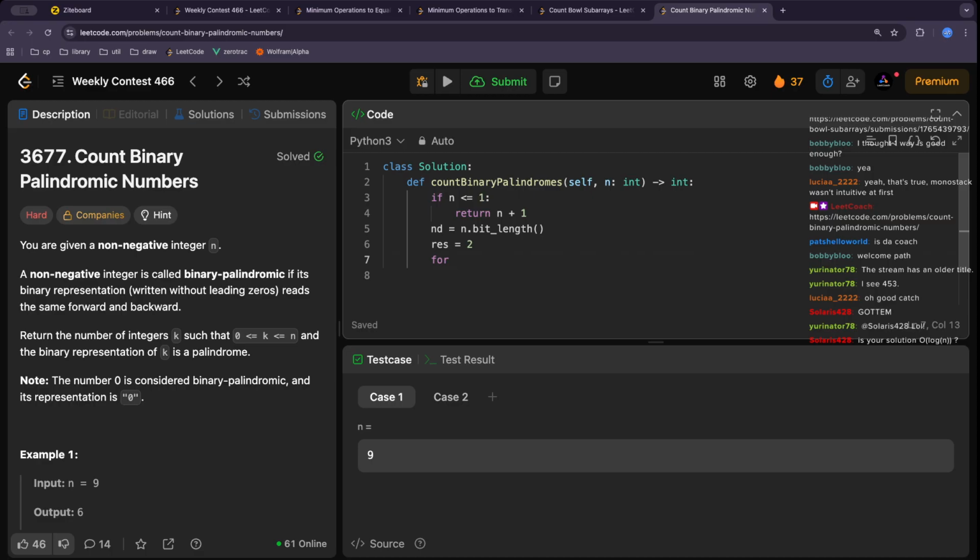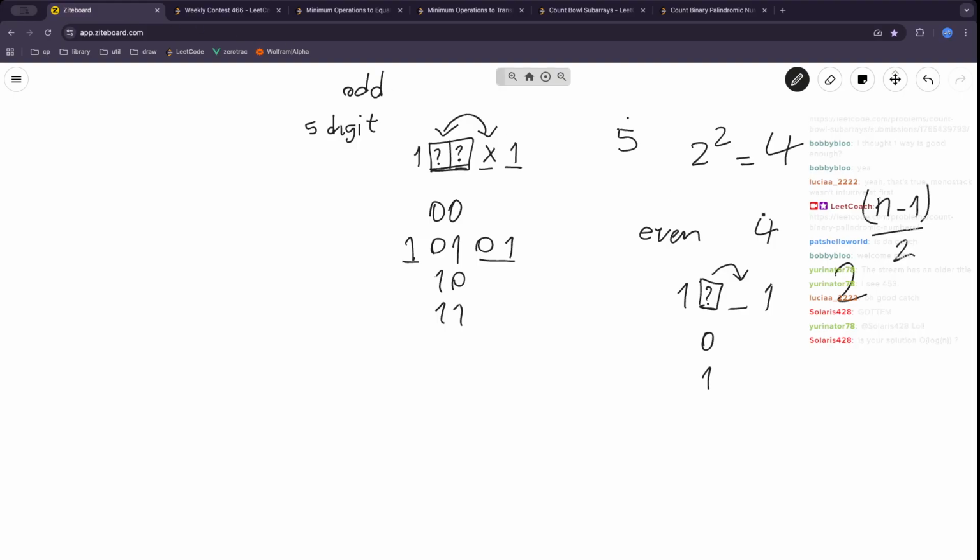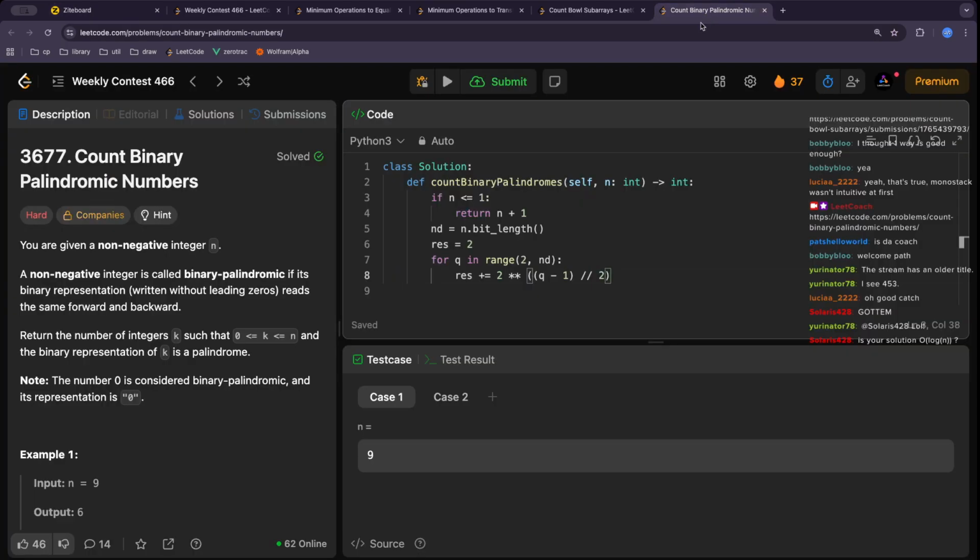And now I'm going to go over from 2 digits up to less than the number of digits that our limit has, and I'm going to add 2 to the thing that we described, right? It was q minus 1 divided by 2. So the number of digits minus 1 divided by 2 rounded down, right?